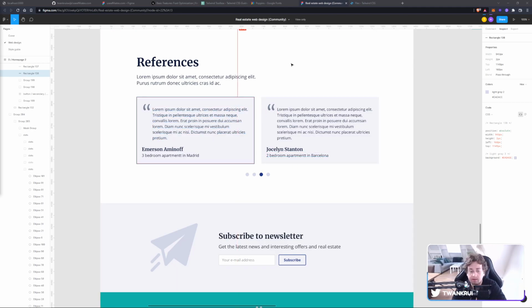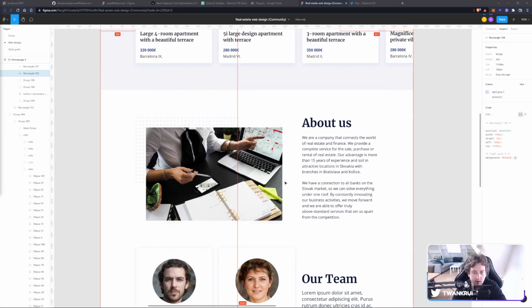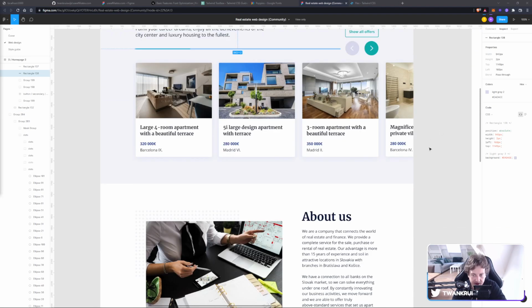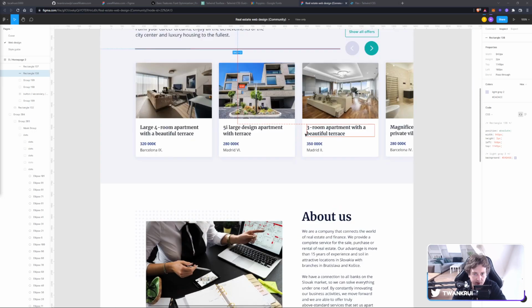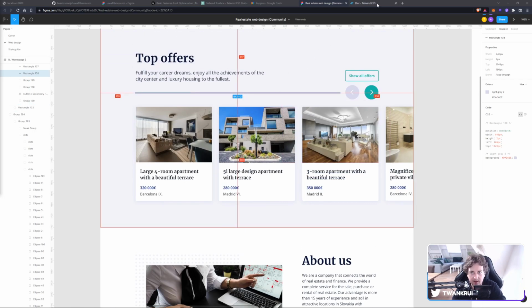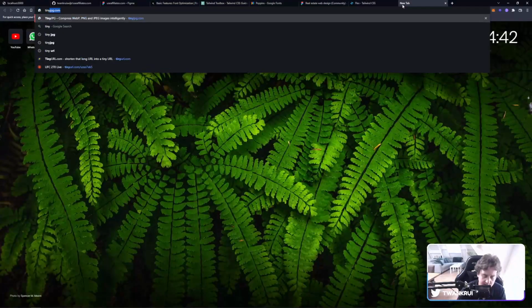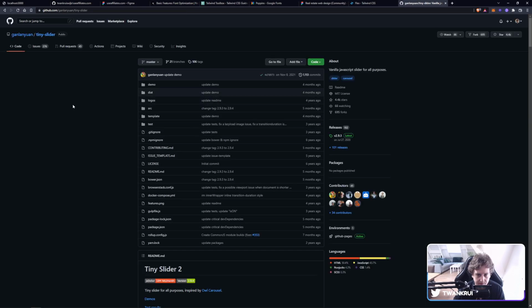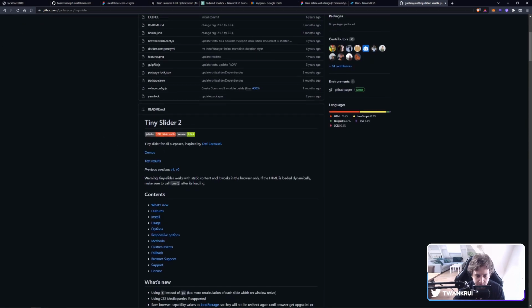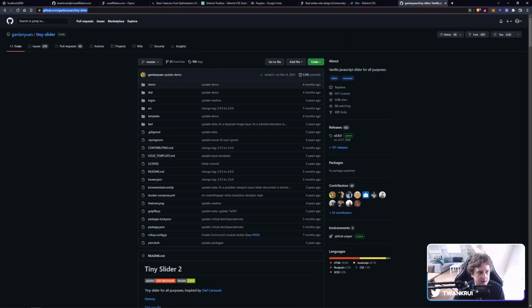And then for this one, again, the same slider. Since there are so many sliders going on this page, I will probably look for a very basic one, I don't know, is this still Tiny Slider? This is a pretty good slider.